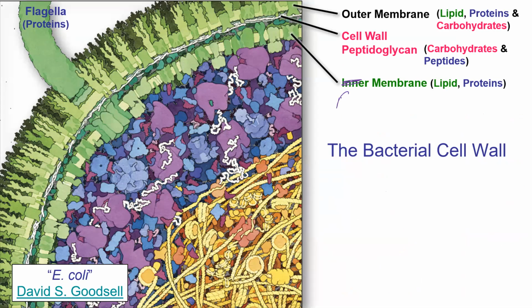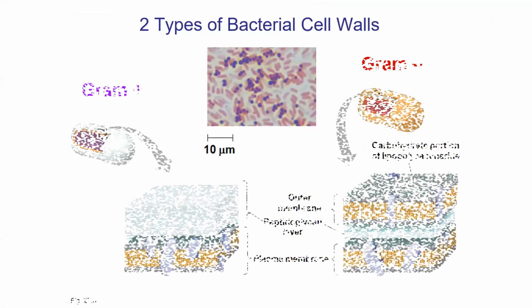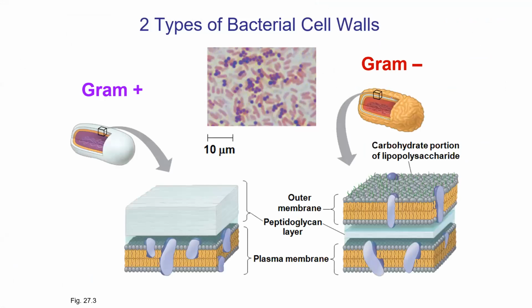We usually call the main membrane the plasma membrane. So I'll call it the plasma membrane there. We have peptidoglycan, which is the carbohydrate peptide structure, and we have the outer membrane. So here's a different picture than what I showed you, or maybe it's the same picture. I can't remember if this is the one I showed you when we were talking about the cell walls.